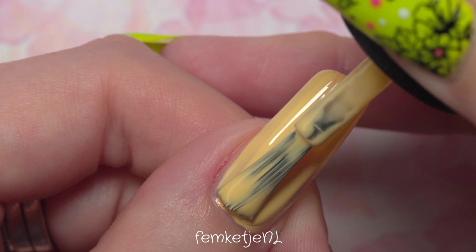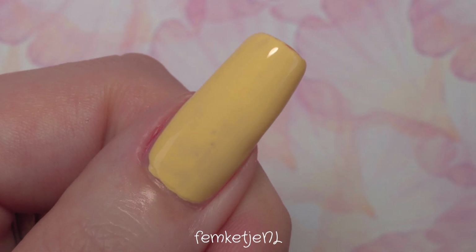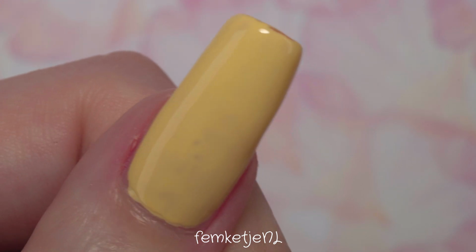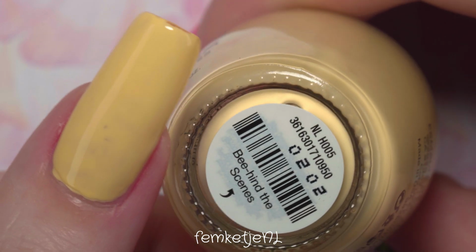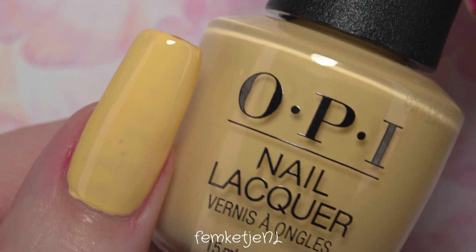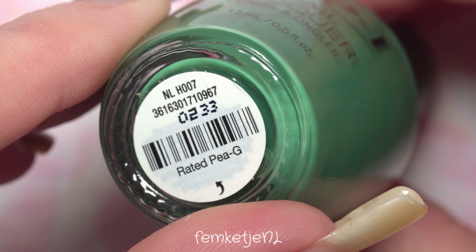One thing I wanted to mention about this color is that even though it is a creamy one, it is quite a light color, so definitely make sure you don't apply a super thick coat, because that is something I tend to do really easily when it comes to lighter creamy colors like this. Just apply thin coats, and maybe even apply a third layer if it is still a little patchy or sheer in some places on the nail. I just went in with 2 coats and I felt like it was still a little sheer, but I'm pretty much only applying 2 coats for the swatches in this video. In my nail polish of the week video, you will definitely see a more in-depth swatch of that beautiful Behind the Scenes yellow color.